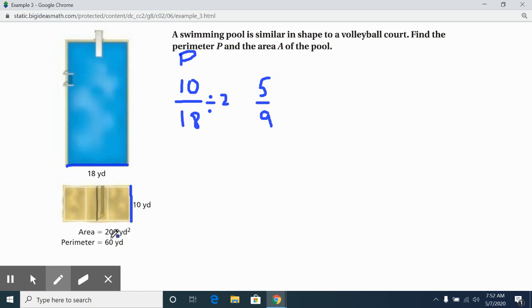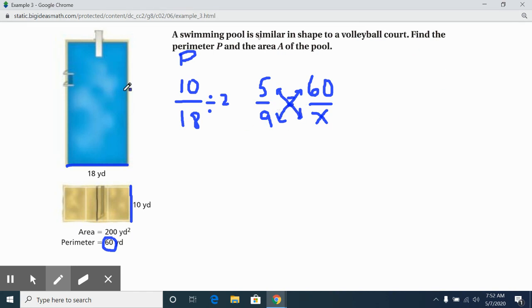Now, I know the perimeter of the volleyball court. Remember, when I did my ratio, my volleyball court was on top. So I'm going to write a proportion, which we've done in class, saying, here's the perimeter that I know, and let's call this X. This is the perimeter I'm looking for. Remember, volleyball court over pool, volleyball court over pool, and now I can cross multiply to solve this proportion. Remember, corresponding side lengths are proportional, and their perimeters are proportional, and so are their areas. So I can use this method to solve this.